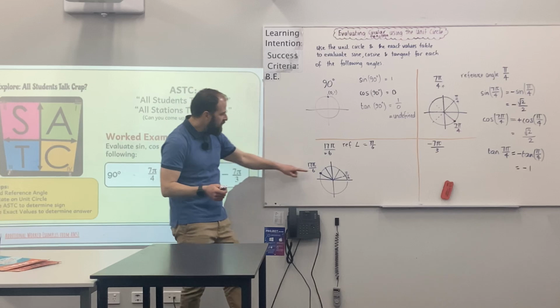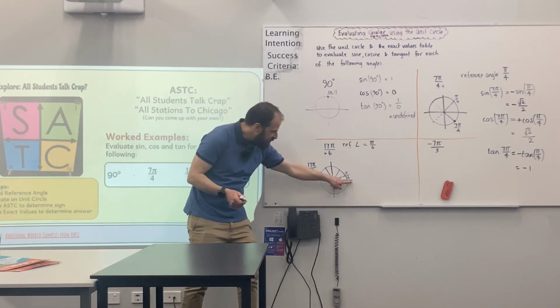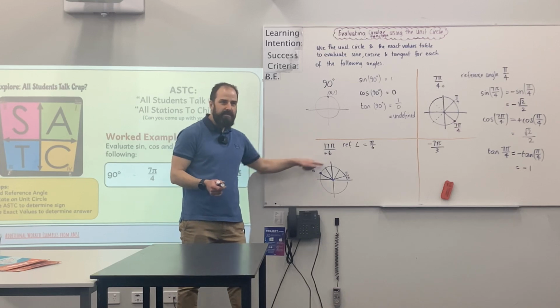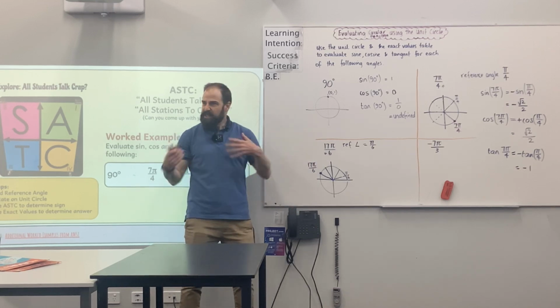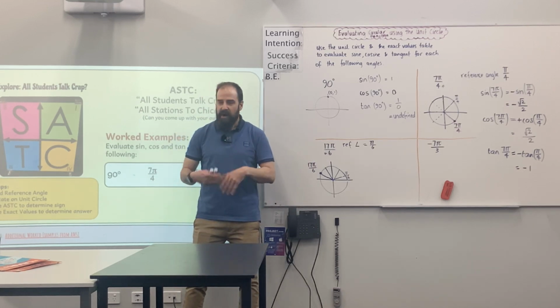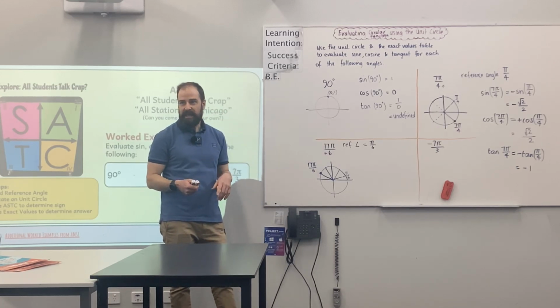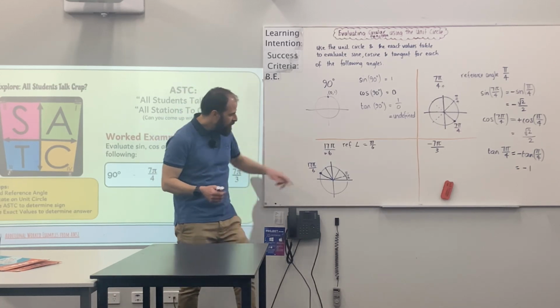Or you could have known that I went 6 pi on 6, 12 pi on 6, 18 pi on 6. I'd have to go back 1 pi on 6. So there's lots of ways I can work out the location. I can make jumps. If you're having trouble, literally count them around the circle and I can help you do that. This is 17 pi on 6.